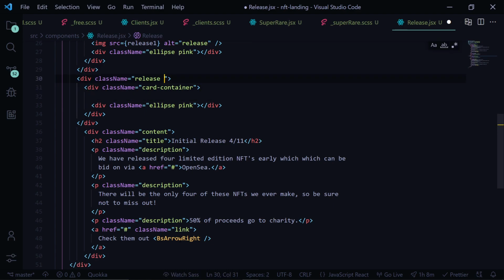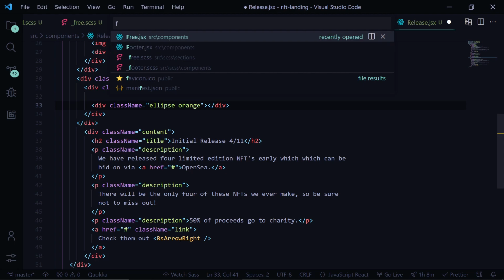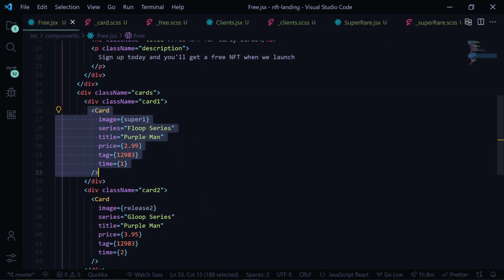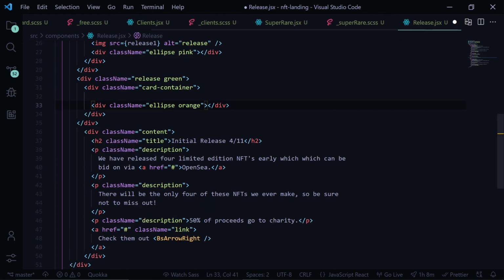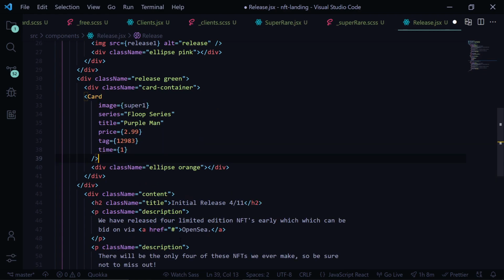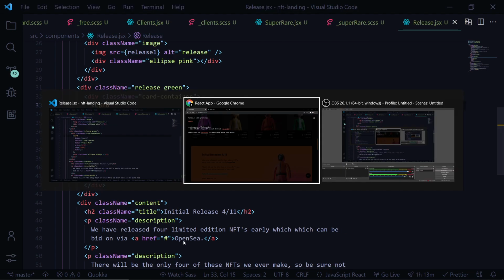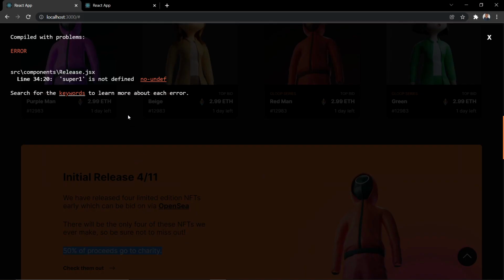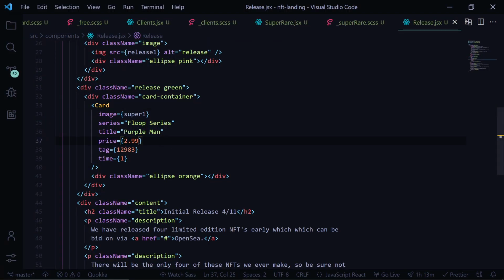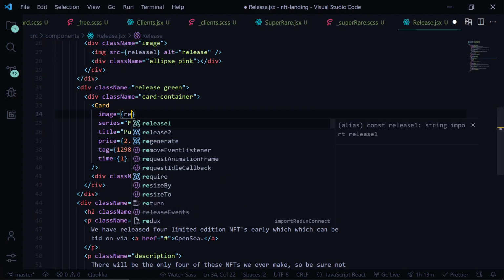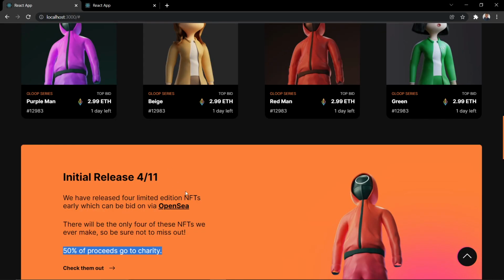Also we'll have this as green, and this would be orange, and we'll head over to free.jsx, copy this, head over to release, paste it here, we'll auto import the card, and that's it. So super1 is not defined, so here instead of super1 we'll write release 2.